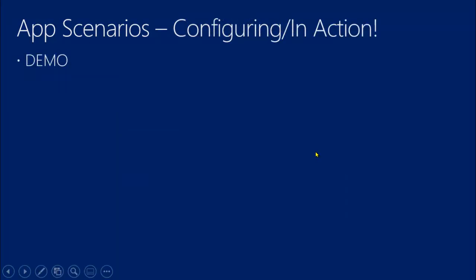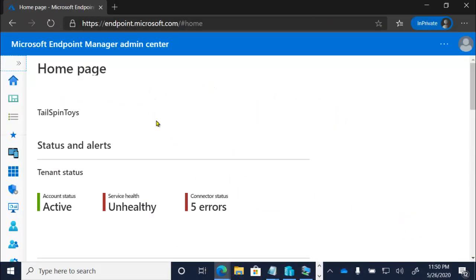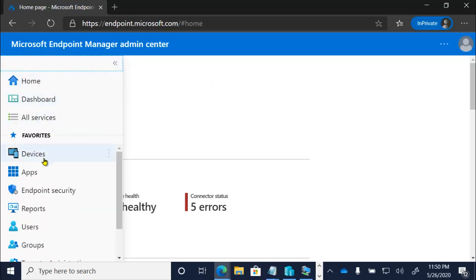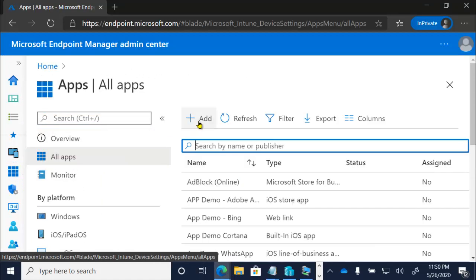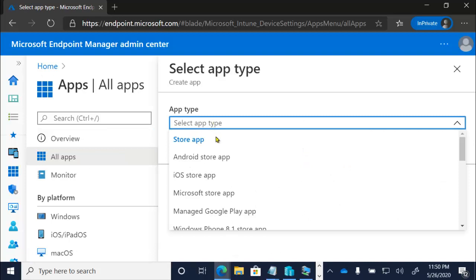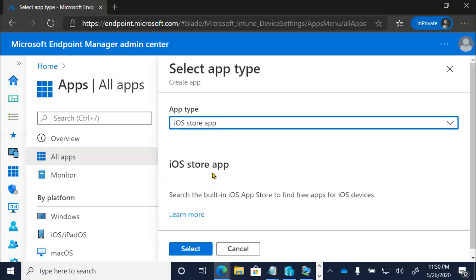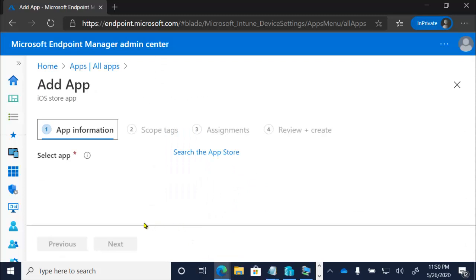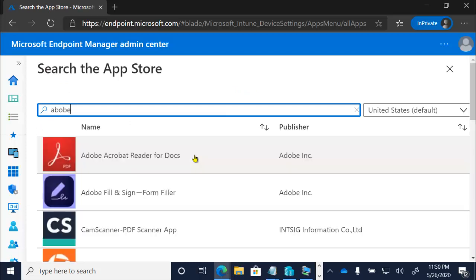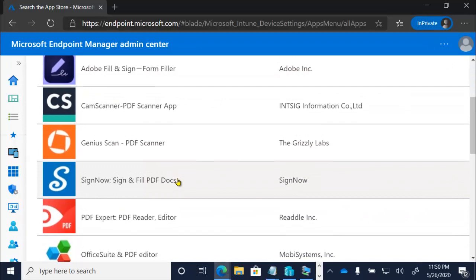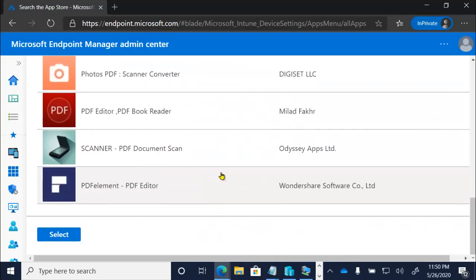Okay, so let's actually walk through and see how this works. I'm going to bring in the Intune console, and we'll walk through it. So specifically, I have a few already configured we'll jump to, but to get the app started, we would go to All Apps, we would select Add, and we would choose iOS Store App. And this is where we would select Next. I'm not going to go through the whole thing, but then we would search the Apple Store, and maybe I want to do something like Adobe. All right, and it's searching, and so it'll pop up the choice. You just select and move on down and proceed through the wizard.